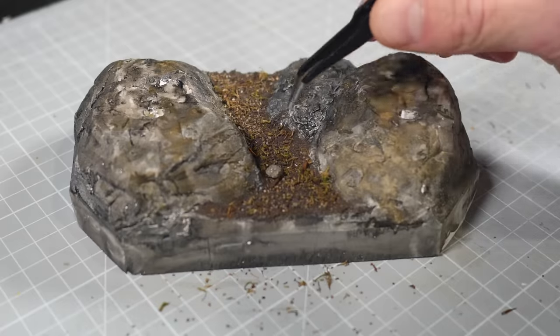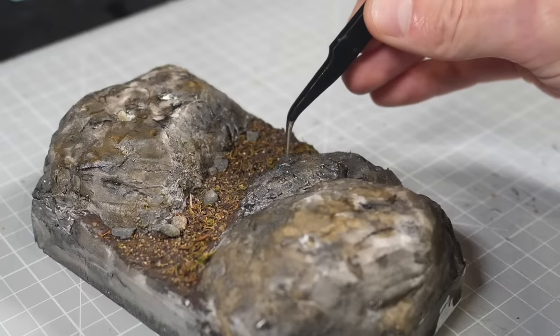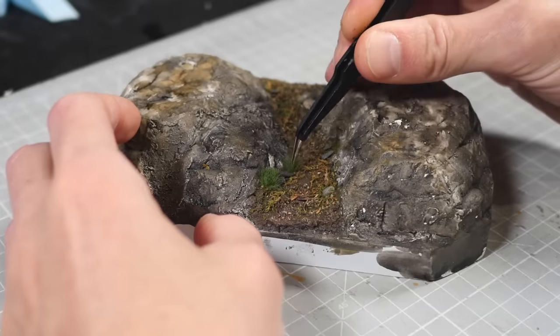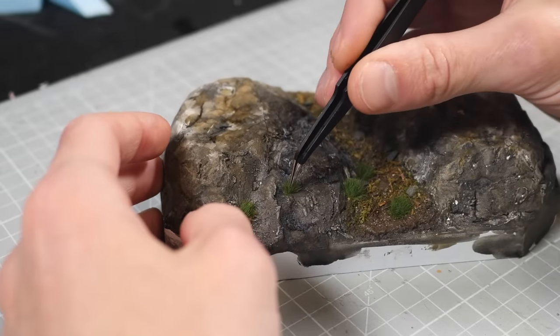I've got some choice pebbles that match the color of the painted rock, and some dark green flonk will give it a bit of a mossy appearance. Finally, because I can't help myself, I'll also add a few tufts of static grass. Then the only thing left to do is glue the T-Rex in place, and we're onto our glamour shots.